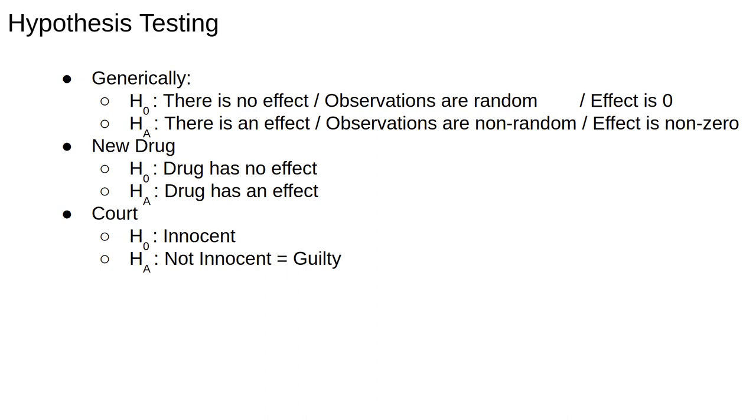Note that we don't prove you're guilty; rather we rule that it is implausible that you're innocent. A binary situation like this is in some ways ideal for hypothesis testing. If there are only two possible outcomes and one is ruled out, then we can say something very precise.